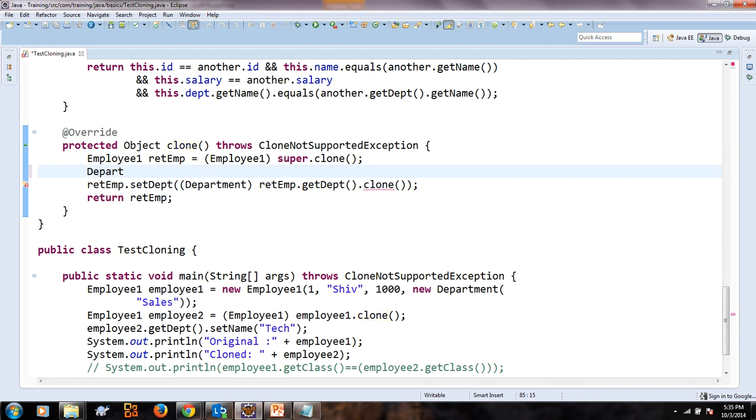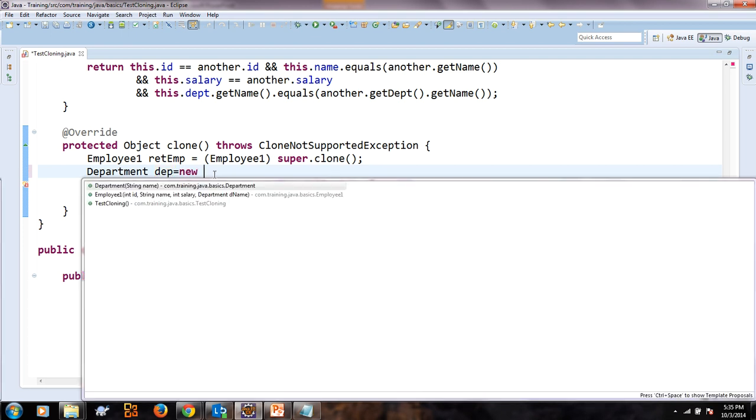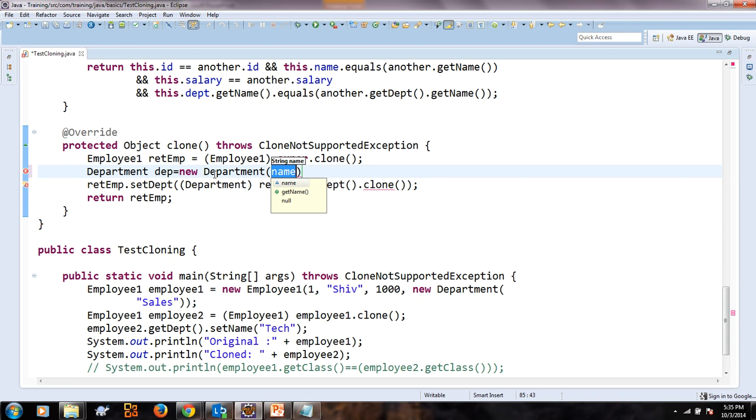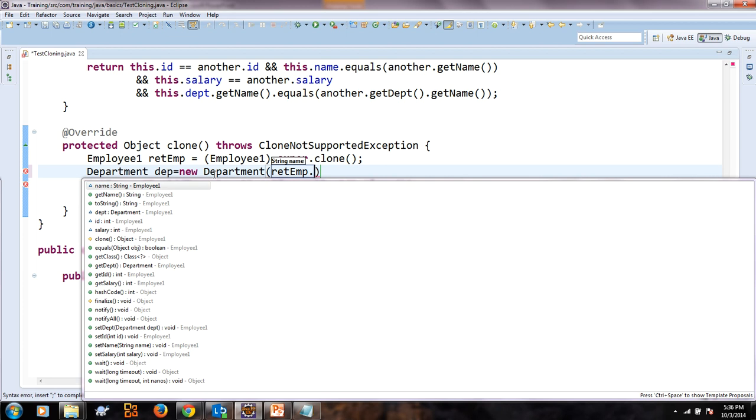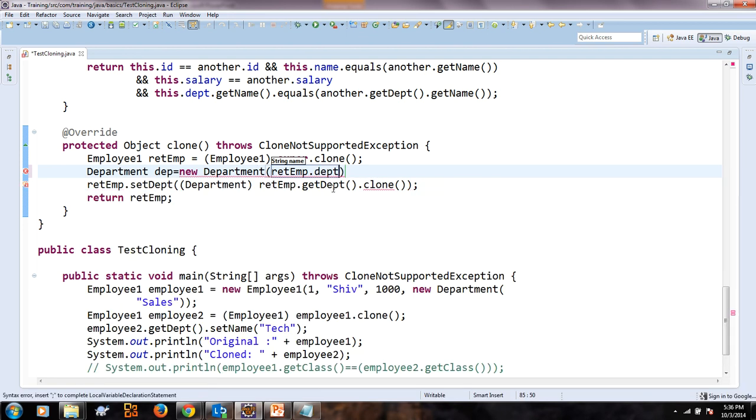So let's create department is equal to new department, and this one I will set the department as return dot department dot name.